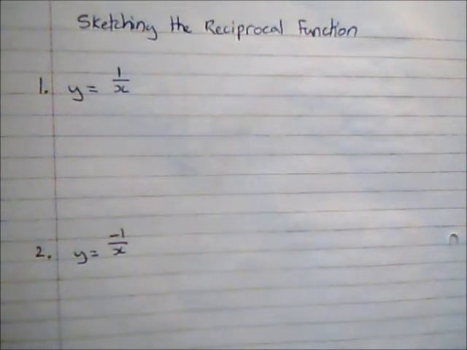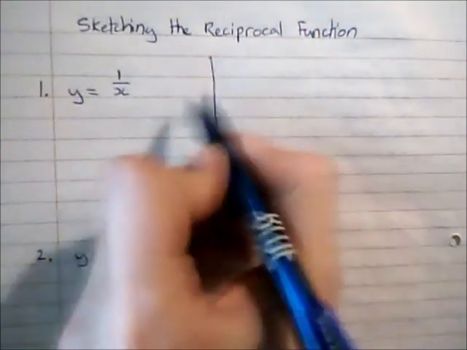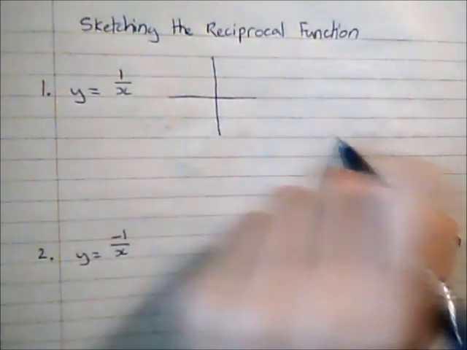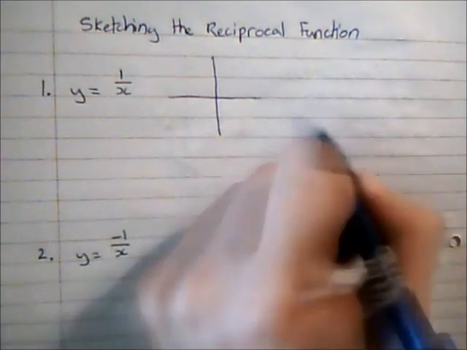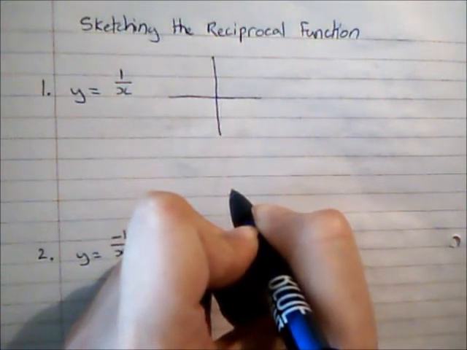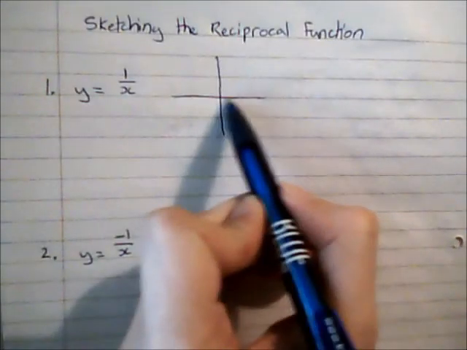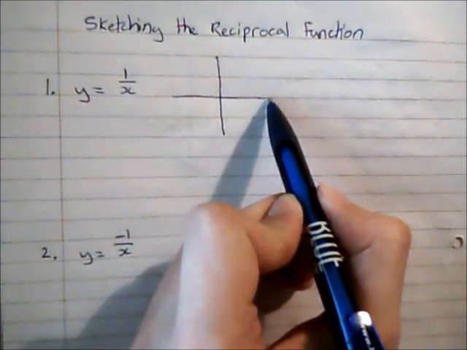So what we can do is consider what happens when x gets very, very large and what happens when x gets very, very small, and the same we can consider with y if we need to. So if we think about x, if we divide 1 by a very, very large number, we're going to get a very, very small result, and the larger x is, the smaller y is. So the further along the x-axis we go, the closer to the y-axis we get.